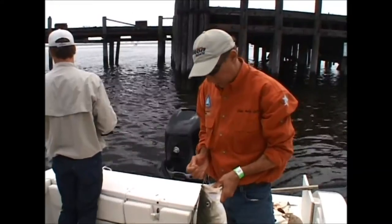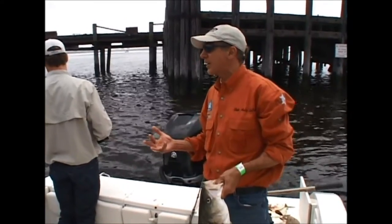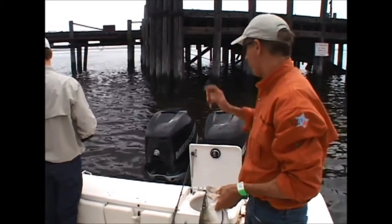The other thing is that Frabill makes some great nets that really reduce the loss of slime coating. If you have a fish that you can lip instead of netting, bring him in the boat, get the hook out of him, send him on his way. Oh, trust me, when that 40-pounder comes to the side of the boat, we will have the net out. I'll get the net for you, Mitch. Mike, you're going to need a slightly different tool on this one, but we'll work on him, and we'll get this back in the water.